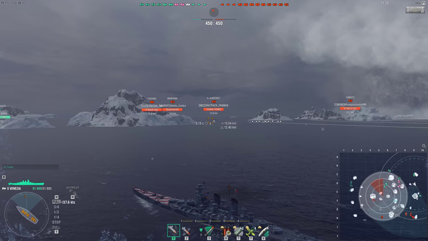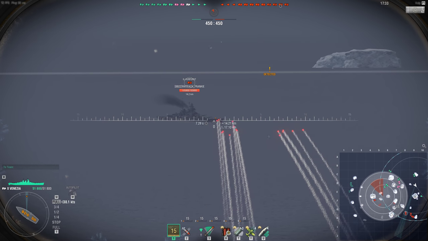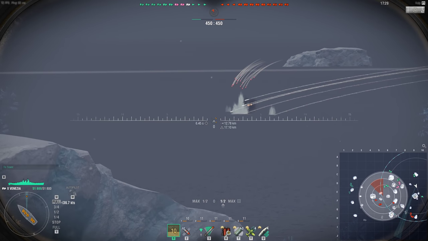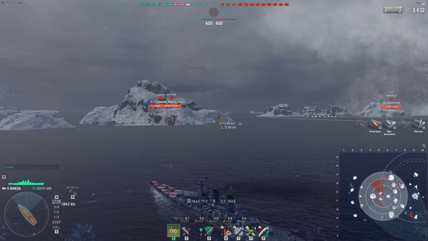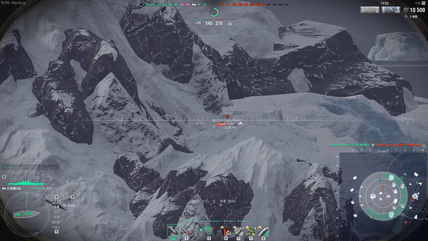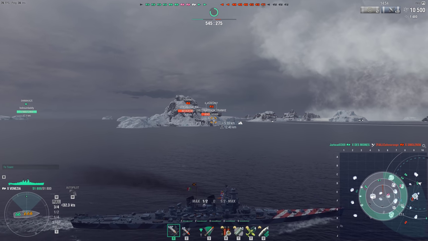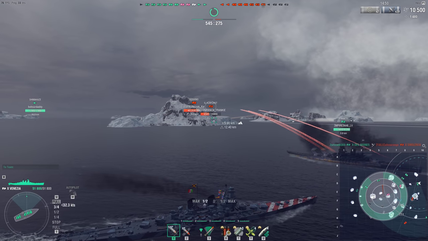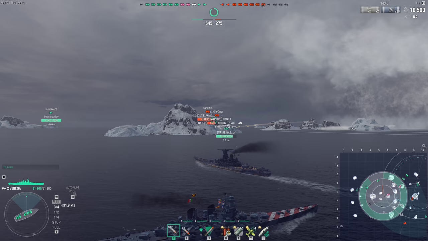Okay, I'm gonna go ahead and aim for the GK's superstructure. Ooh, that is a lot of shells. Alright, 3,000 damage. It's something. So there's something to be said for the lack of ability to start any fires. It's really apparent, especially when they're battle tanking. Because yes, you can do a decent bit of damage to their superstructure, but at the end of the day, you can't start any fires.